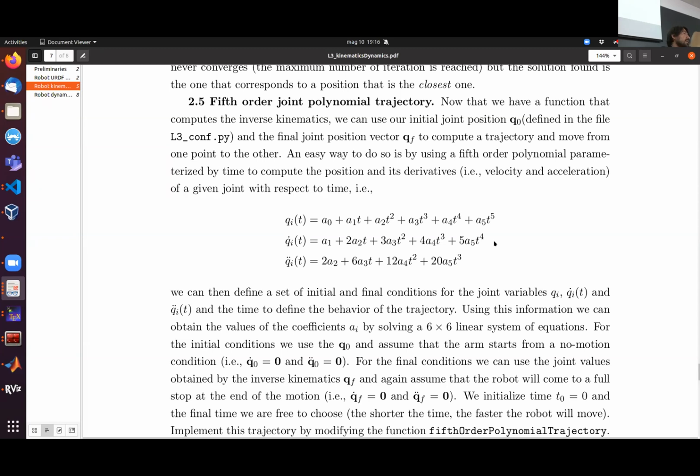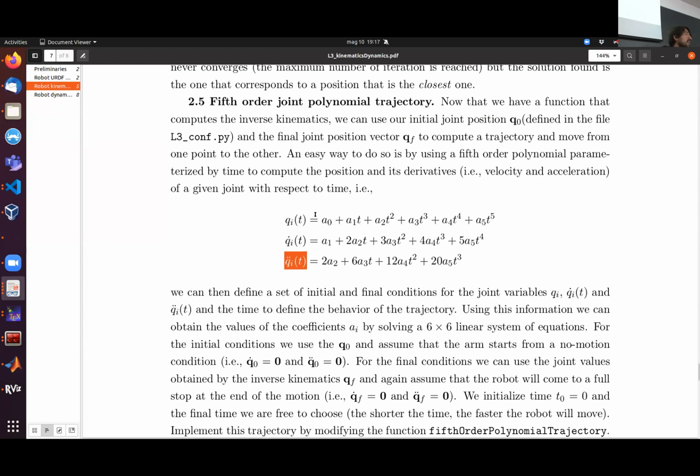So if we set initial and final velocity to 0 here, we can also define an initial and final time, which is the time it's going to take to move from point A to B. So we can set a problem in which we have the initial conditions at time 0 and the final conditions at time f.